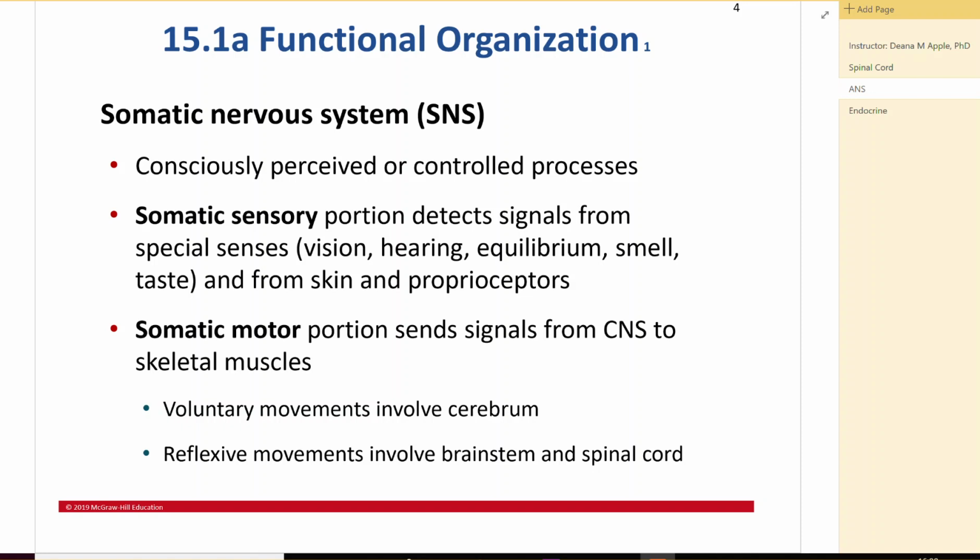Side note, what is it when you have something happening that your brain is filtering out? Are you wearing underwear? What's it called? Habituation. All right, those were great examples, habituation. So this is the opposite of habituation. So this is all functional under our conscious control. Right. Somatic nervous system is conscious control of movements, so conscious control of activities. So those are 3 great examples of how you would consciously control your body through the somatic nervous system.